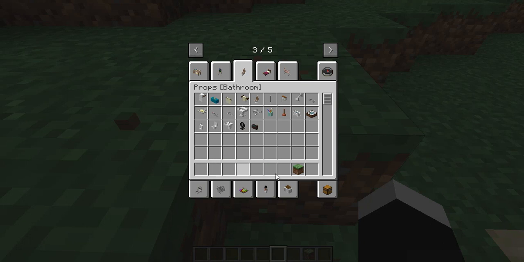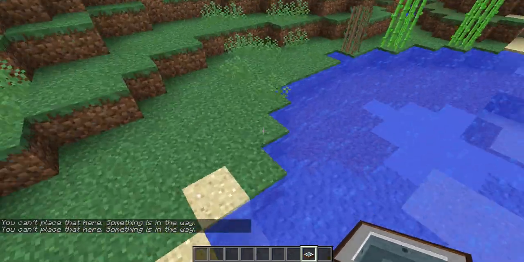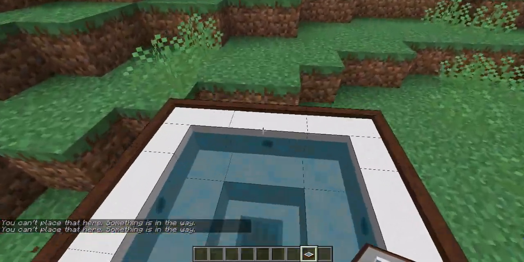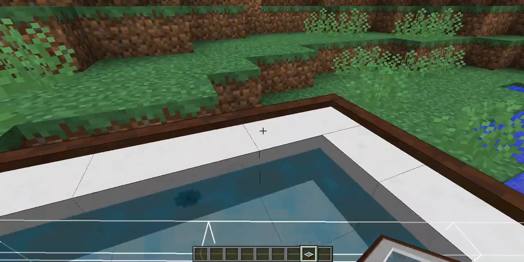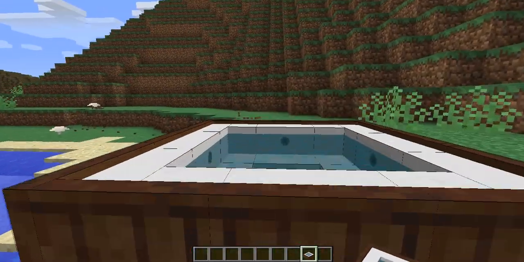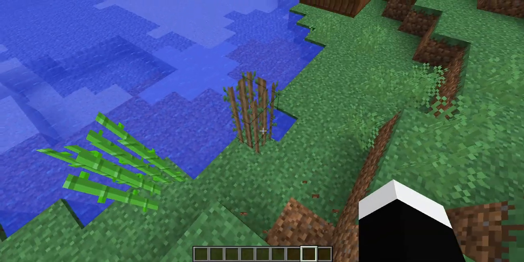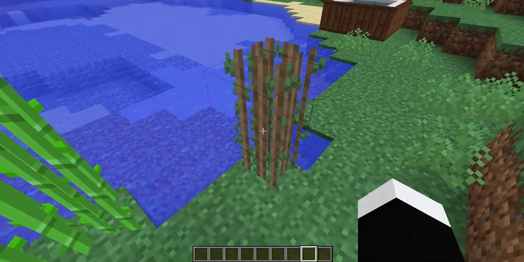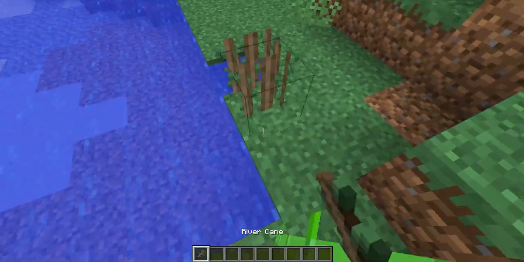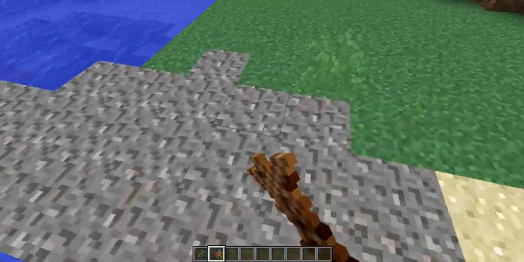But anyway, oh yeah, we're doing Decocraft now. Hot tub. Why can't you place your hot tub in water? That is so silly. I'm swimming. I look so stupid. Okay. Anyway, let me throw just a hot tub into a hot tub. Yeah, there's a lot of cool stuff. What is this? Hurricane? Can you not plant reeds?